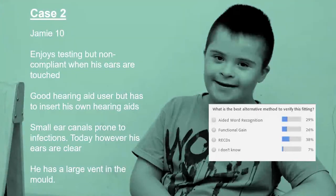For functional gain, Jamie has demonstrated that he really enjoys the hearing test process. By doing functional gain measurements, we can actually target particular frequencies or frequency bands that we'd like to adjust in the hearing aid fitting. RECDs are also a really good method for this patient — we might be able to get just one RECD measurement done and then do the rest of the verification. The biggest challenge is placing the probe microphone, but for RECDs we don't have to have him sitting still for the entire process. So it seems like most people would attempt the RECD first, which is a really good option — attempt the highest quality level you can, and if you need to abandon it and move into other verification systems, you can.